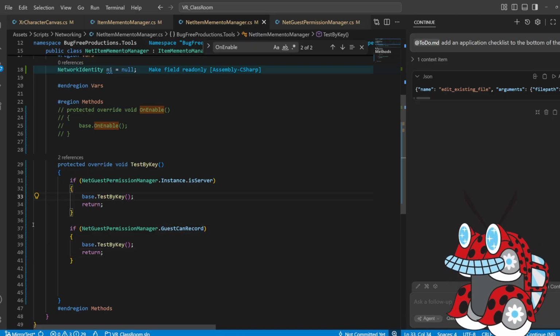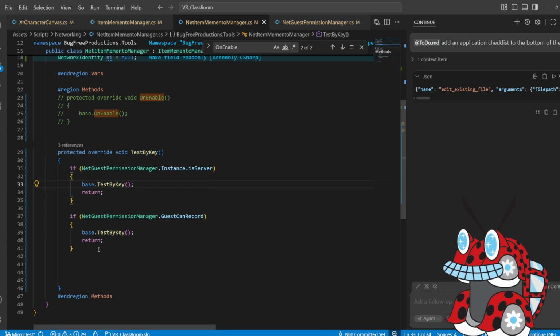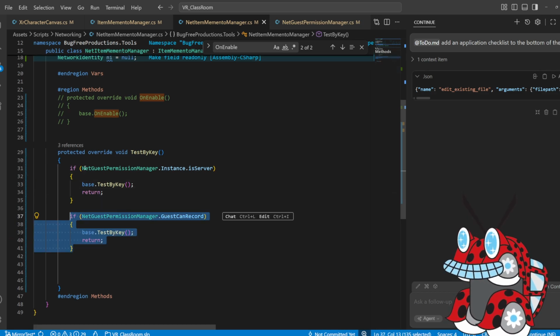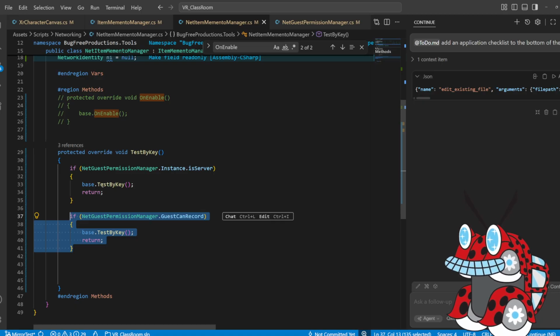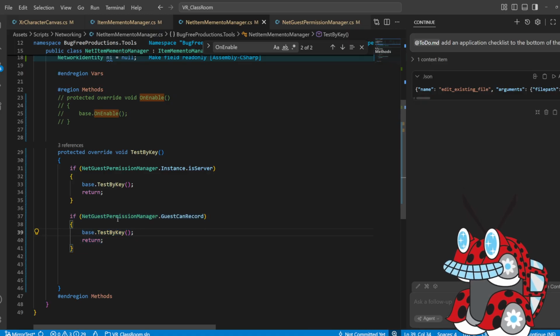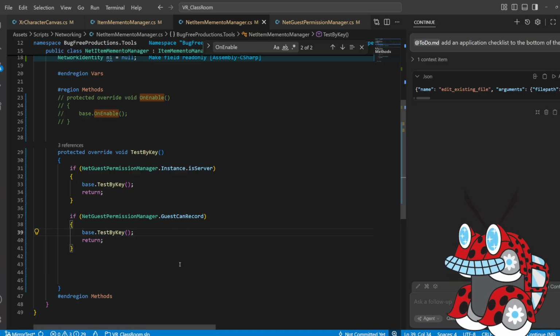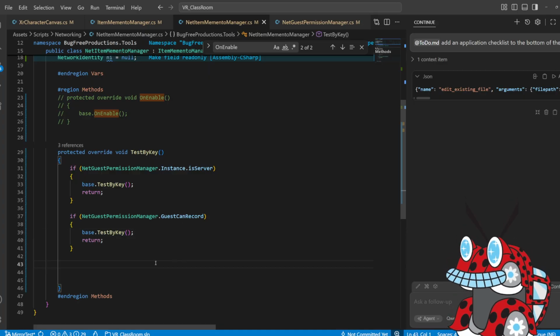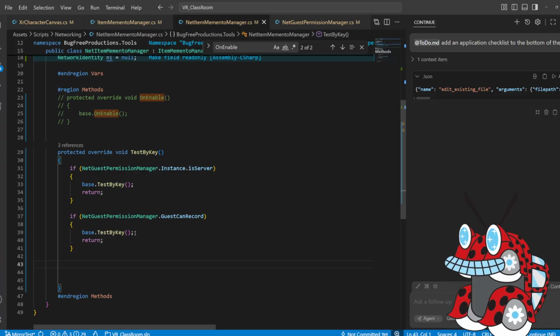Ctrl+S. So now essentially, if we are a server, we do the TestKey. If we are a guest, we only do the TestKey if we can record. So this lets us save our mementos and all that stuff.